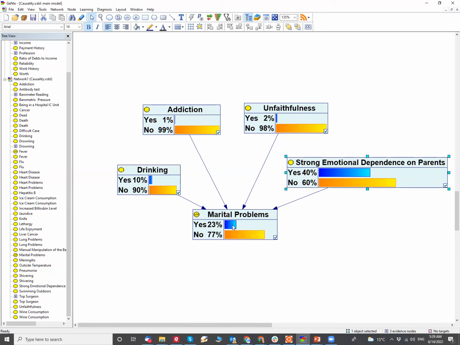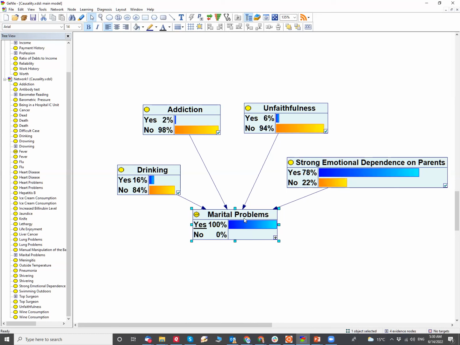Now I hear that John has marital problems, right? Please note what happened. All of the causes became more likely. When we hear that John has marital problems, we think, okay, what was it, right? Causes of things are more interesting than things themselves. That's a citation from a Roman thinker. I forgot which one it was, Cicero or somebody. Well, something must have caused those problems. They don't just pop up out of nowhere. So you see that the causes become more likely.